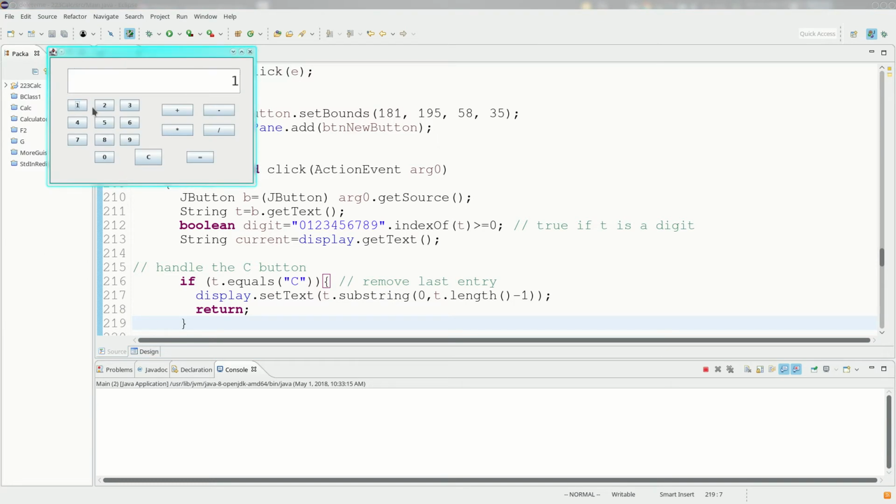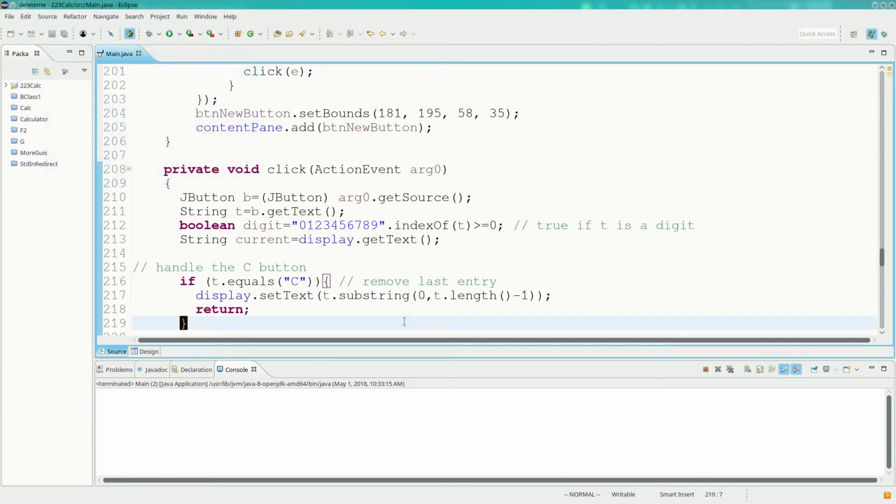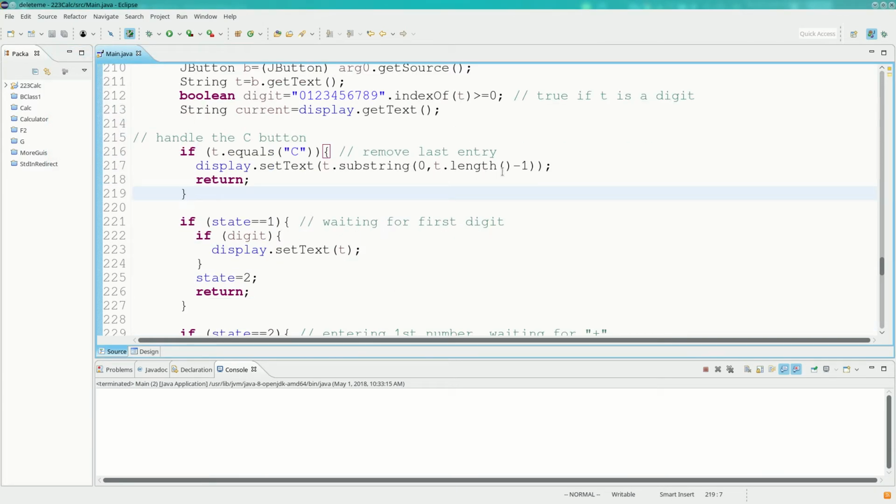So now I can hit 1, 2, 3, 5, and I can hit a C. Oh, that's, oh. Not a typo, but I used a wrong variable in here. Don't you just do t.length? This is the length of t, which is the last character I typed.